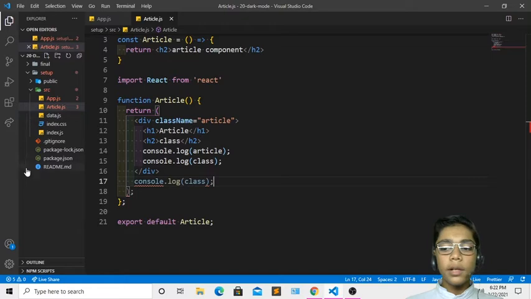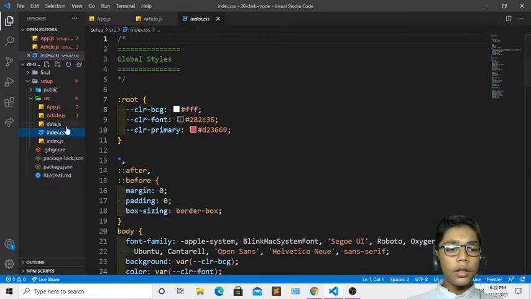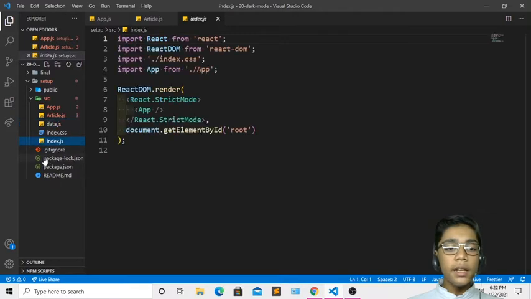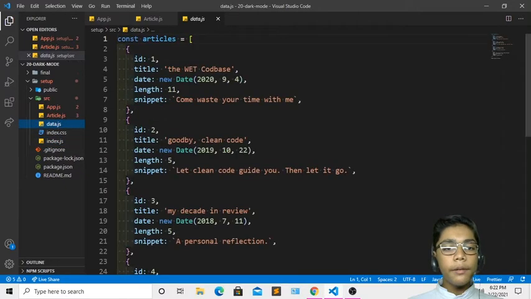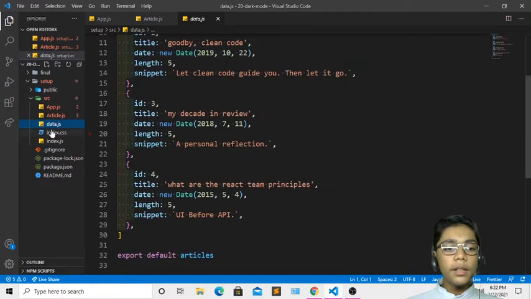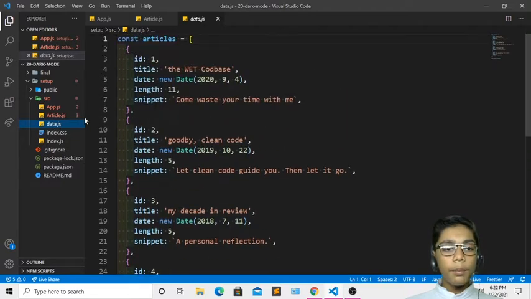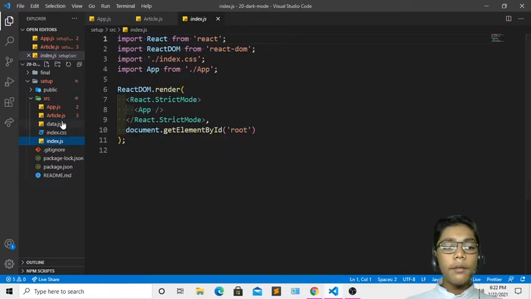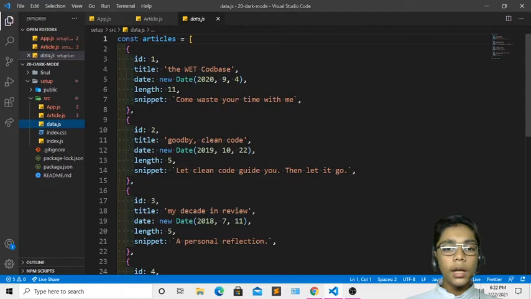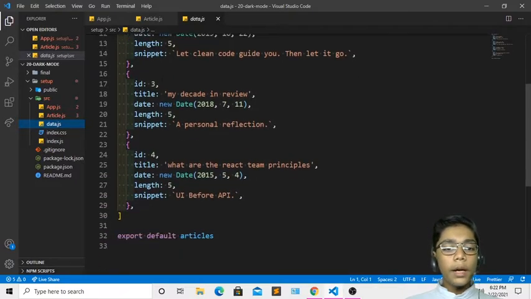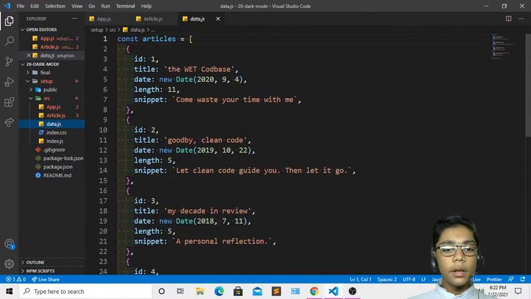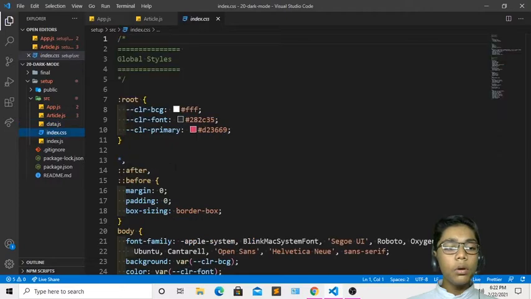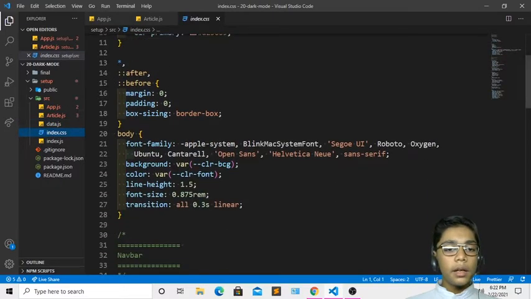So now here you have to hit save, and when you've done that, go to your file called index.js. In this data.js and in this index.js, you will have some data of your localhost, meaning the data of our project. You don't have to take care of that, and you don't have to do anything in this data.js. You can also write your own data if you want, but I'll just use this data which is coming randomly, so I won't be doing anything. Go to index.css and style the class which we have written.